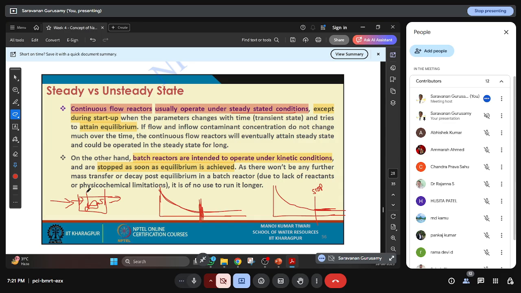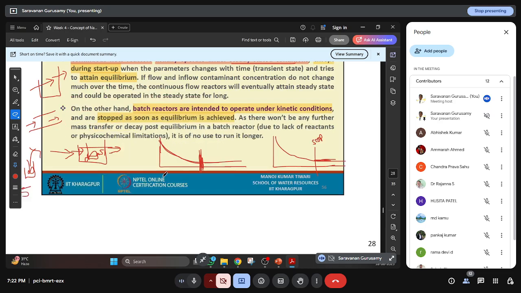Okay, you got it. So a continuous tank will be a pond or a lake having inflow and outflow. Plug flow will be for a river. We are mimicking the natural process in the reactors. On the other hand, if you take batch reactors, there is no inflow or outflow, so it will always be unsteady conditions, right? If it reaches a steady condition, we will discard it because we need 5. Whenever it reaches 5, we will discard. After that, another batch of 10 will be inserted, it will go 10, 8, 7, it will reduce. Again, when it reaches 5, we will discard. So batch will always be unsteady. If it reaches steady state, we will discard it. There is no meaning in operating it further.